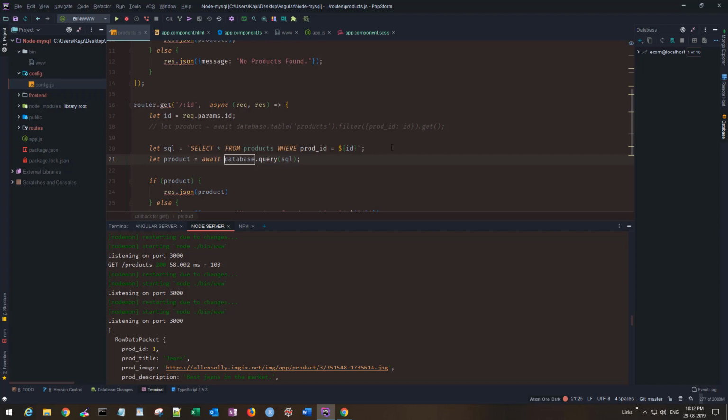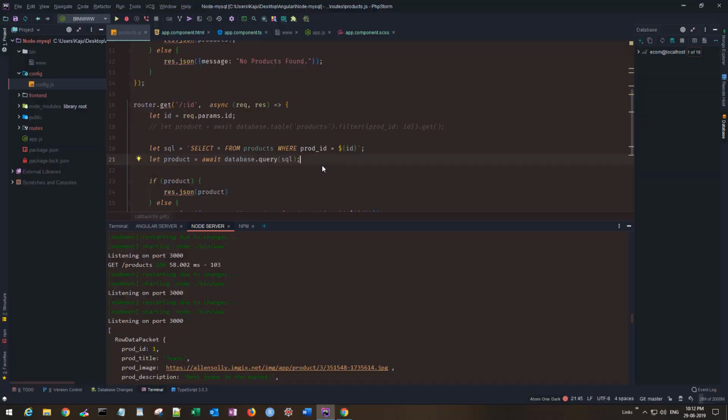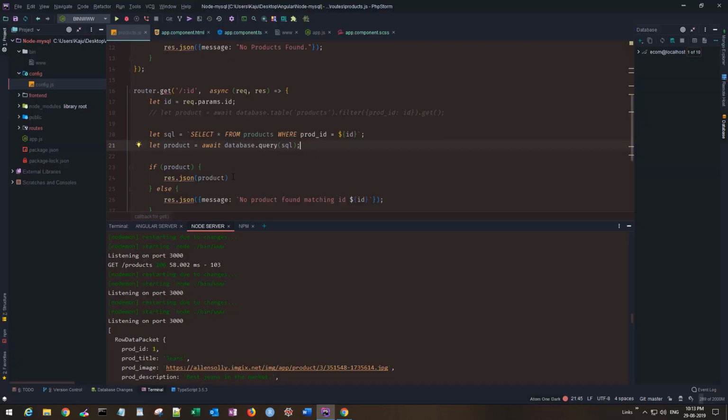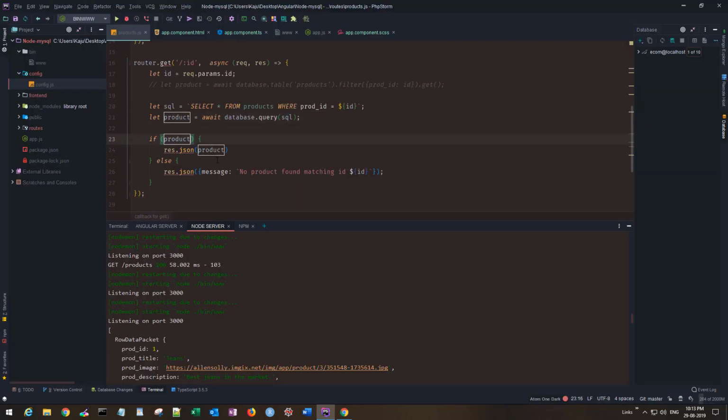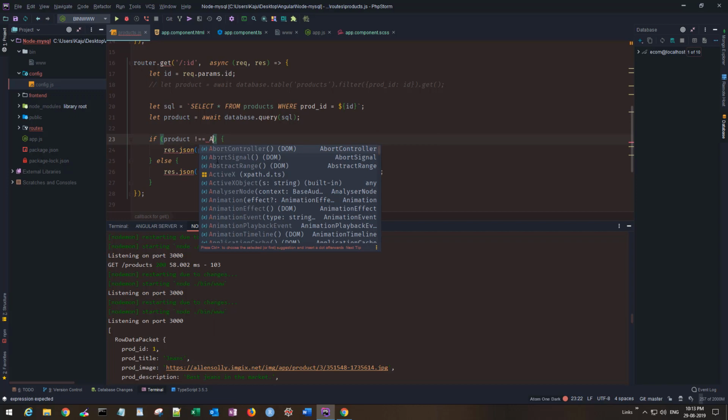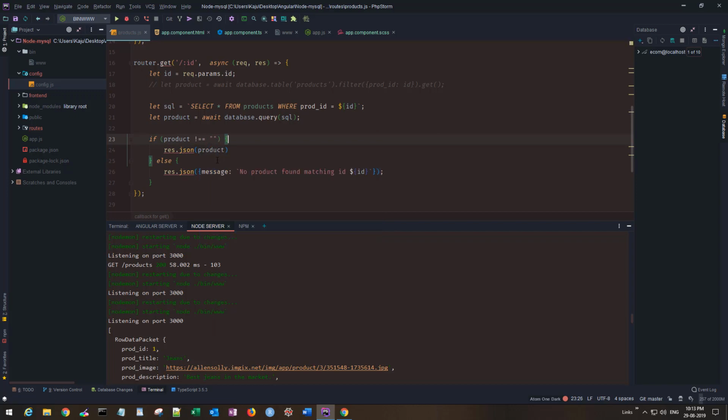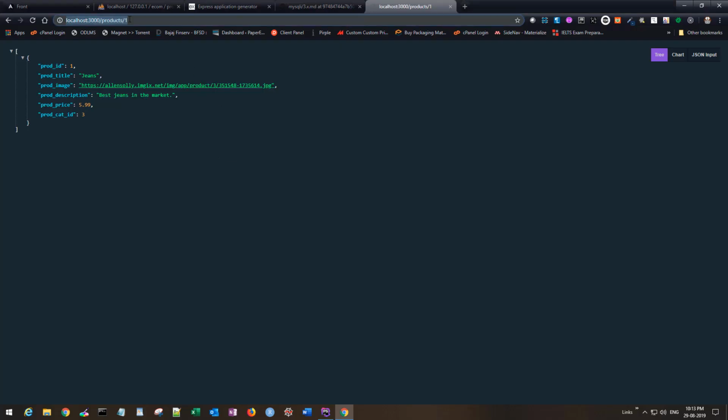I'll use the await keyword here, save it, and go back to the browser. It gives me empty. If I say 1, it gives me 1. And here, if the product is not equal to an empty object, let's see if this works.